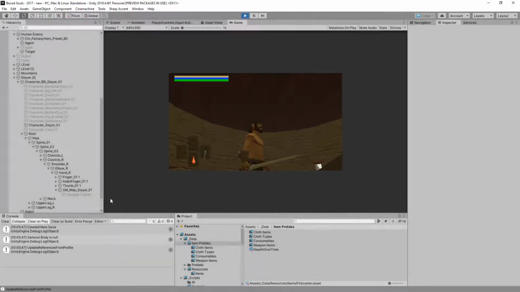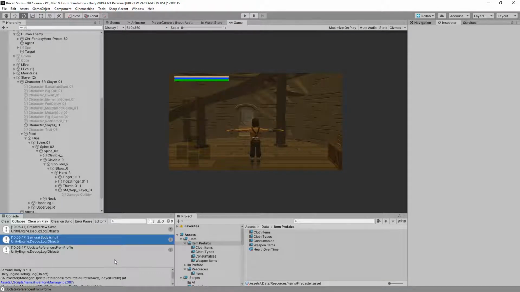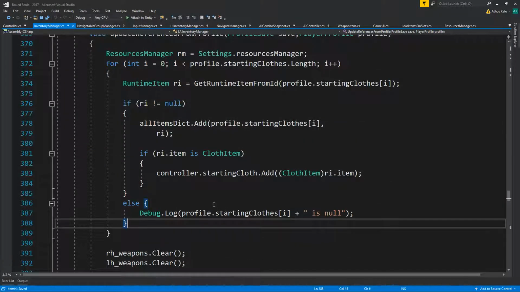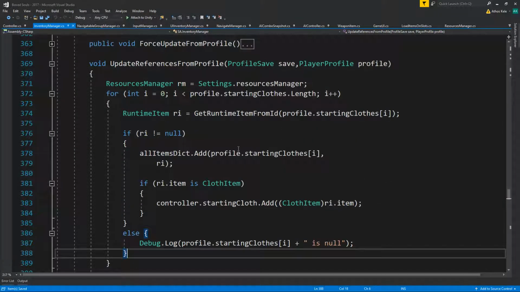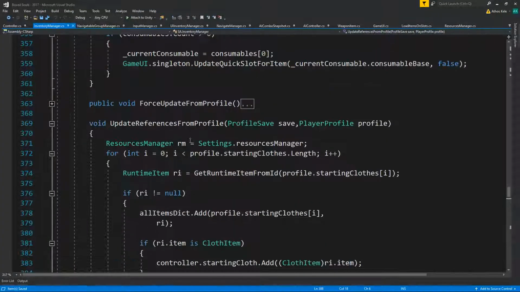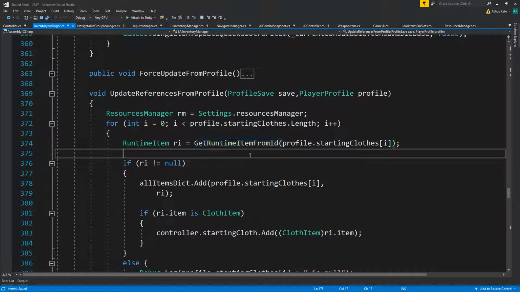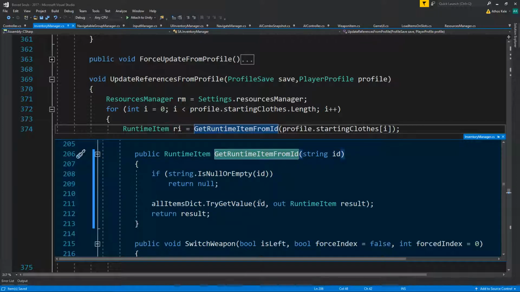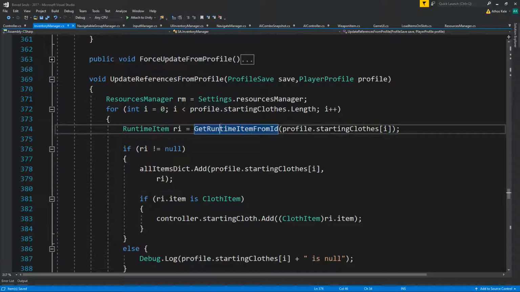Okay, so let's check what samurai body is null for. Samurai body is null because we are trying to, oh yeah, we're getting the references from static class. We get the runtime item from ID. That's the runtime item, which means on the static class we actually need to be making those runtime items.